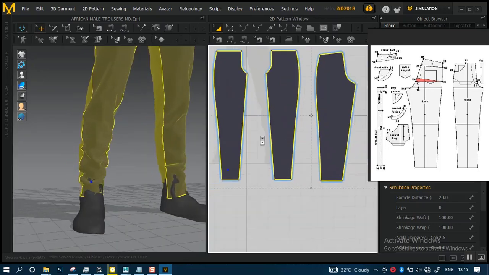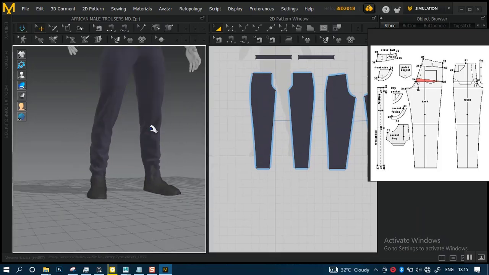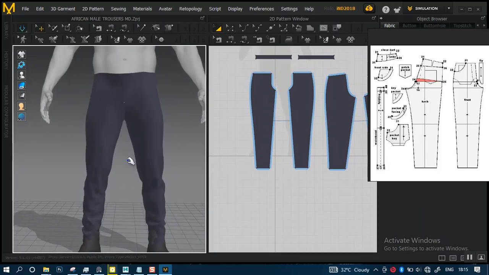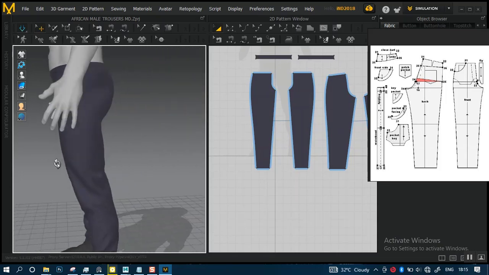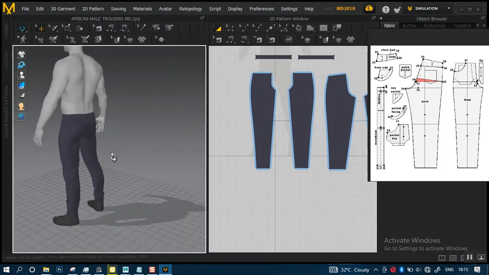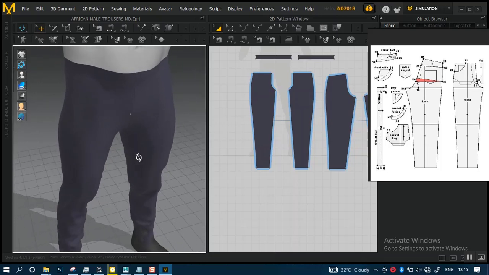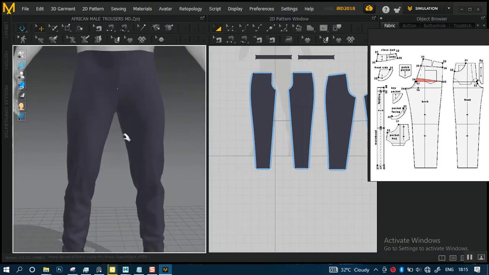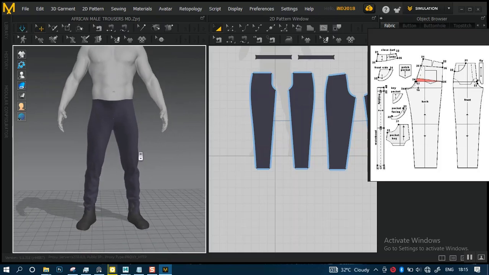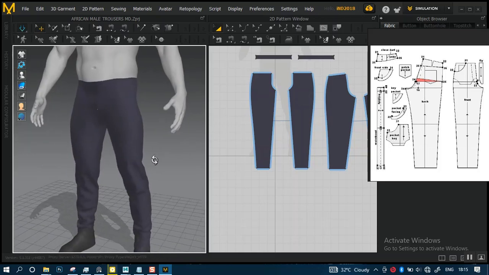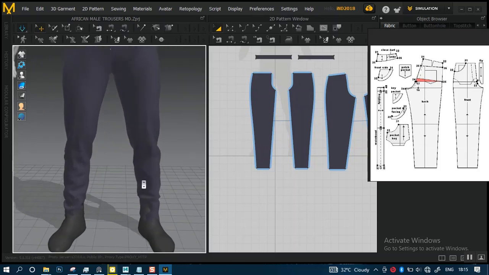I think I need to widen out these legs. Need to widen up the legs a bit more. I don't know if I should do an overall resizing of this one more time. I kind of like how this is at the lower part though.